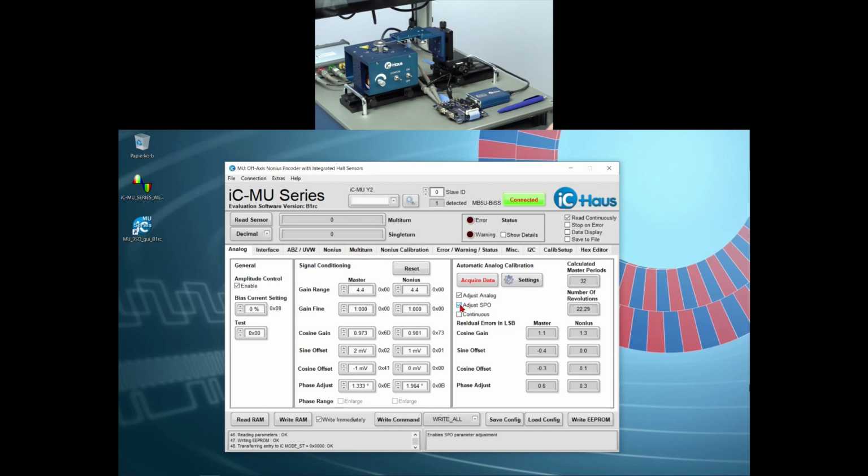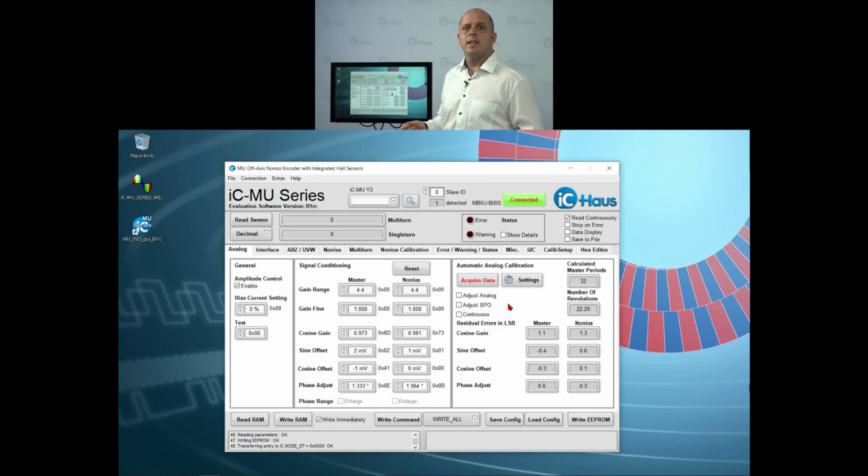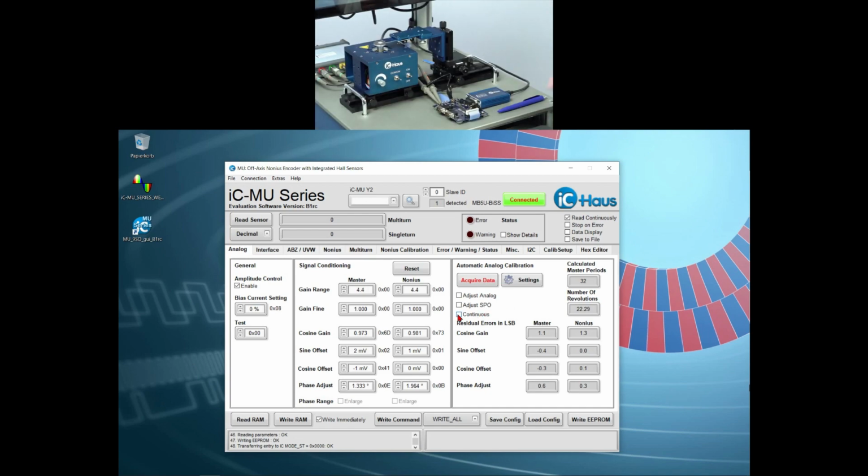Okay, what you can also do is you can deselect these here. And if they're both deselected, that will mean that the system will acquire the data, but it'll basically not use the data to do the calibration. It'll just do a measurement to determine the current analog errors and the no-news error that is present in the system. And this can be very useful. For example, like I can show you now, in conjunction with the continuous data acquisition here and these phase values here. I said earlier on these phase values indicate how well your chip to code disk position is in this radial direction if you have an actual code disk like this.